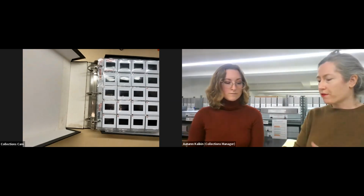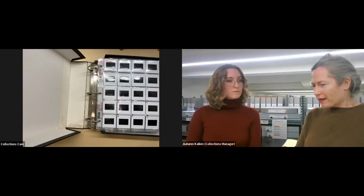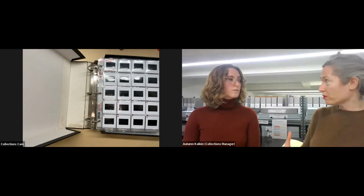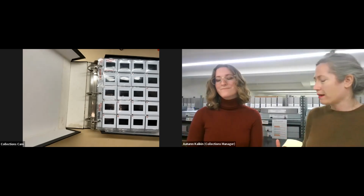Right. For this collection of images, this was from a trip in 2004 to India, and I shot the whole thing in slides, and I knew that that's a big investment. And I think that's one of the things we also need to think about, is that people have put a lot of personal time, personal care, and a lot of money into creating these memories, right? So you do want to protect your investment in a lot of ways.